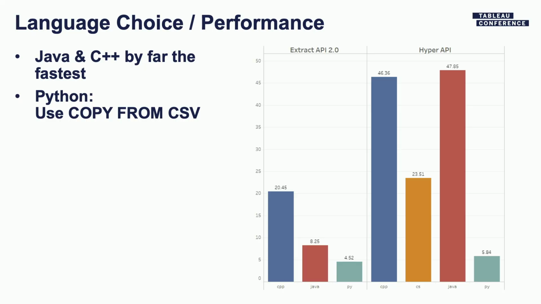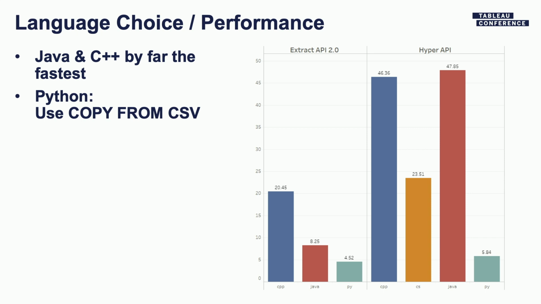First, performance. If you say, oh, I want to use HyperAPI to speed up my extract creation scenarios, good idea. It's probably very fast, but think about the language. What you see here is some benchmark, I think extract creation between the languages. Here, more is better. That's, I think, megabytes per second ingestion speed. But this is a very particular use case.